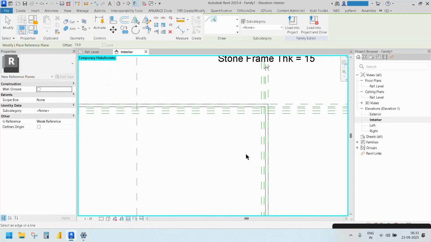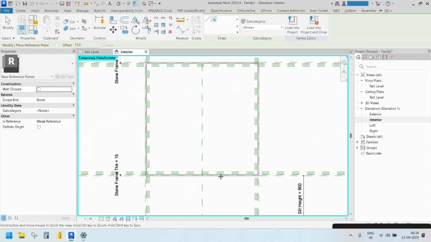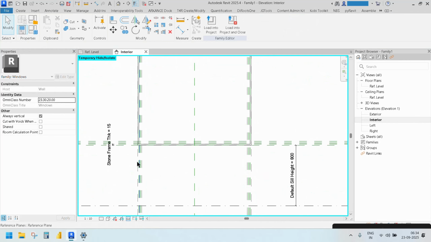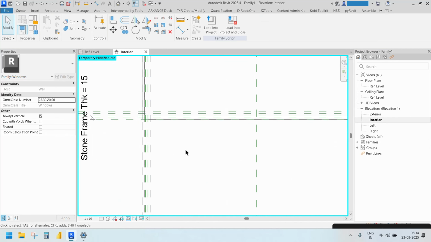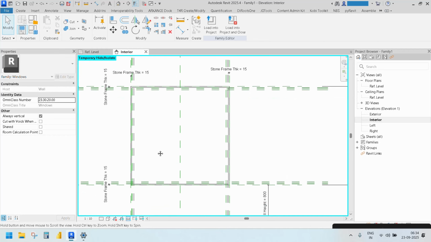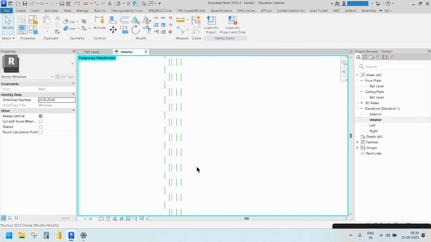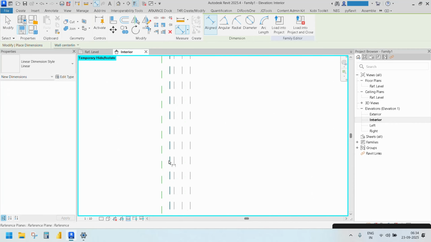on each side. So you can see I have created a total of 5 plus 5 plus 5 plus 5 reference planes on all sides. Now please notice this step carefully. I will take the dimension command and give the dimension from second to third and then from third to fourth and click outside. If the text is appearing too large, you can change the scale to adjust its size.